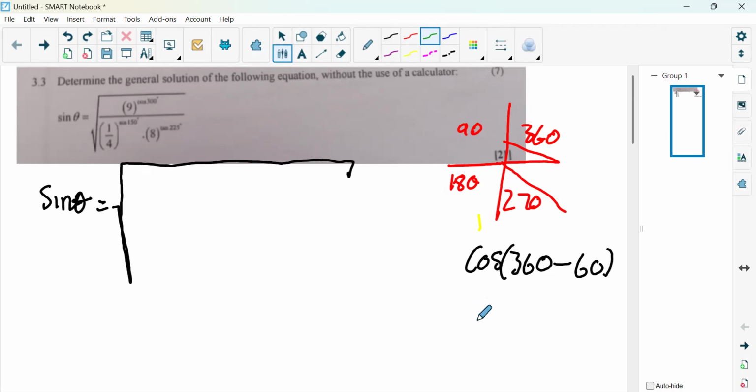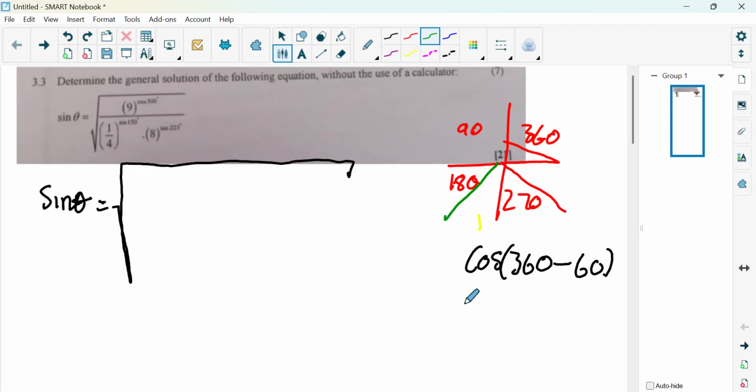Where do you expect to find 150? If you are measuring 150, remember this is our angle here. We start with 0, we go to 90, and from 90 we go to 180. We expect to find it just between 90 and 180. So I'm going to draw my line here to say, here's 150. You can do it with a different color, just to show that here you have 150.